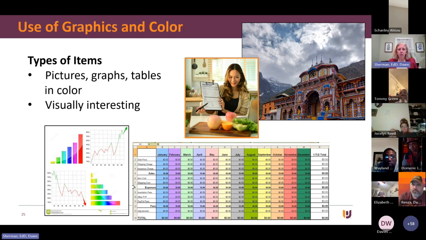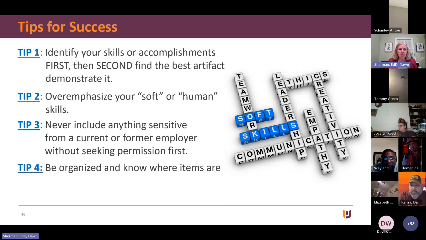And trust me, I have read portfolios that are just black and white, and you get to the end and you go, ho hum, good information, but nothing really caught my attention. So make sure you use color. Now, I had a student say to me one time, but I don't know how to scrapbook. So how would I ever put a portfolio together? This is not scrapbooking. Please use your computer, print things out that look nice and neat. But do use color, okay? It's really important to capture people's attention.